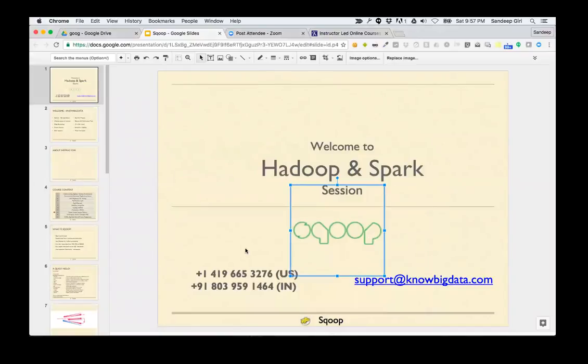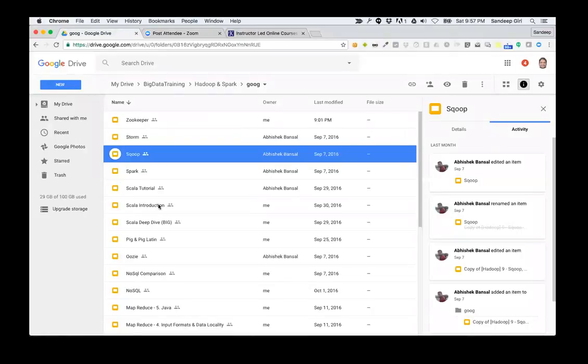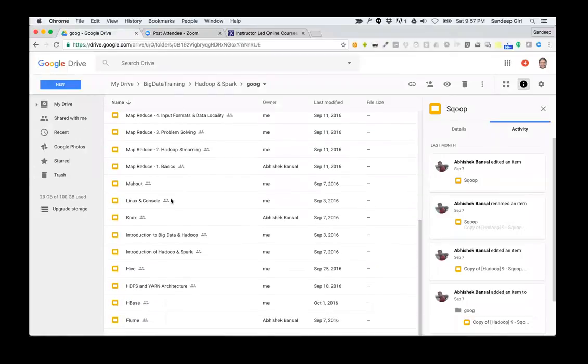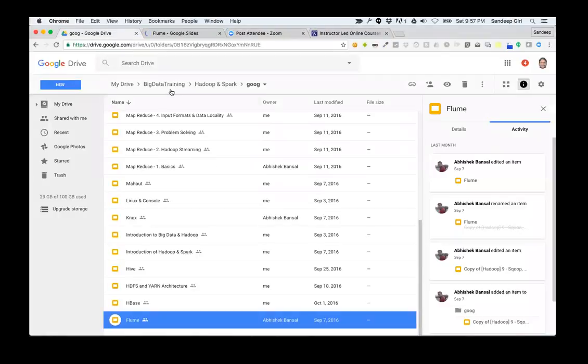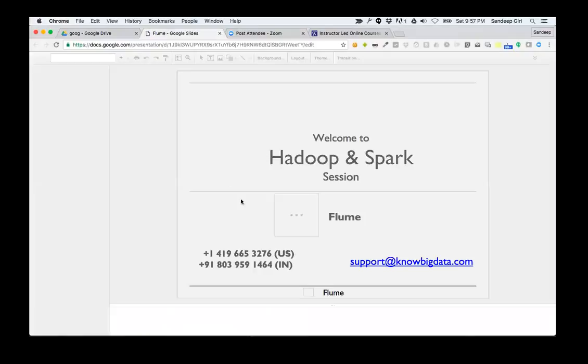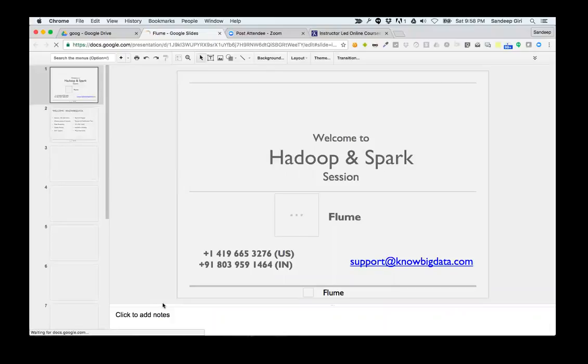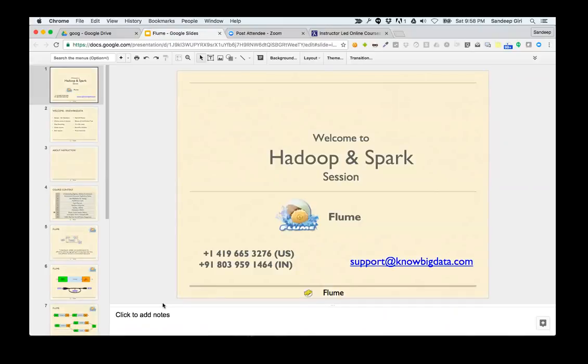Any other questions did I miss? All right, I'll just go over Flume as well quickly. And I strongly recommend to everyone to go over the Flume class from my usual one to get the complete picture of Flume.